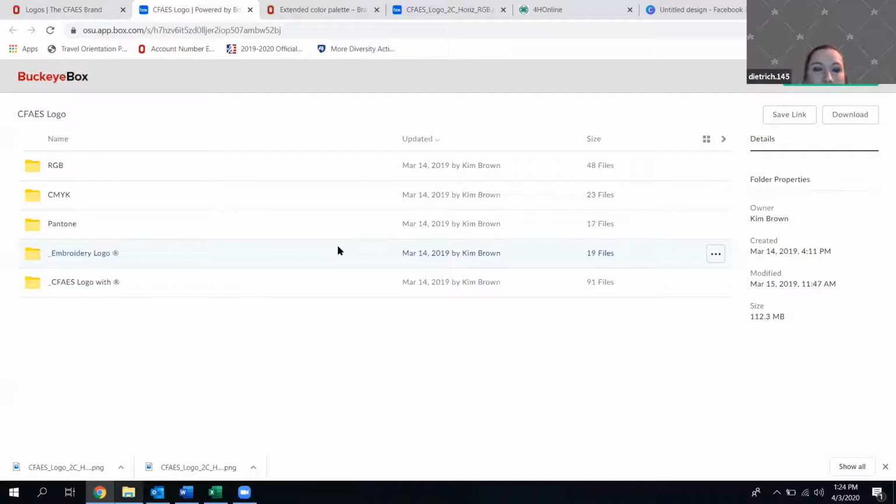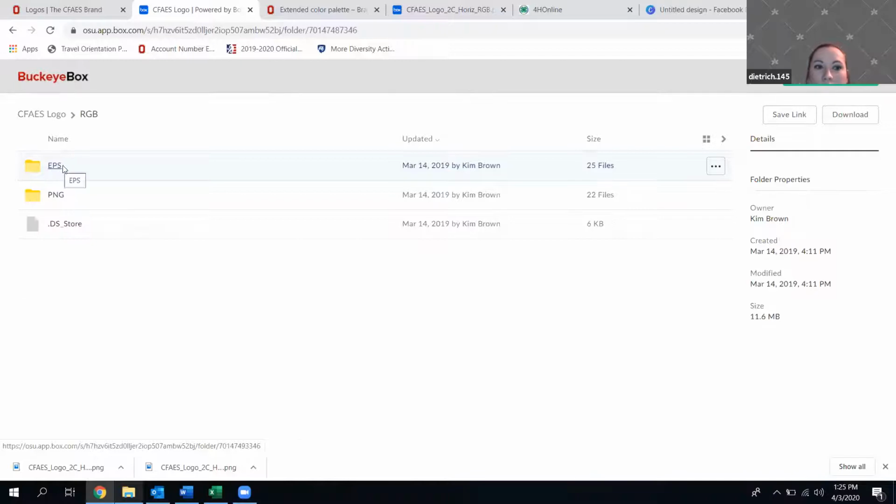But today, we're not going to look at CMYK, which is cyan, magenta, yellow, black for print. We're going to look at RGB. So web and computer screens use red, green, blue as their color acronym, as opposed to cyan, magenta, yellow, black, because it has to do with the backlighting in a computer as to how they do color. And so we're going to click on RGB because we're doing web design.